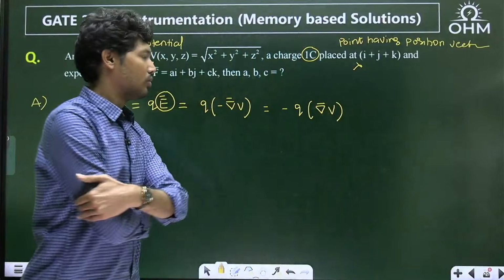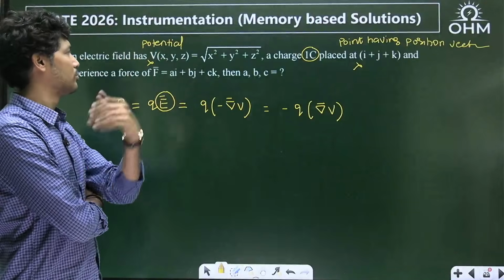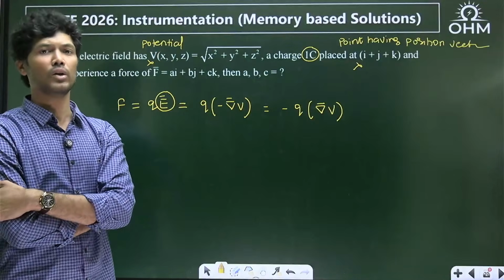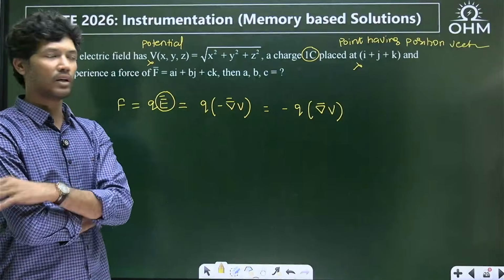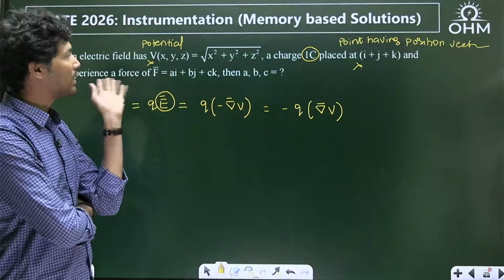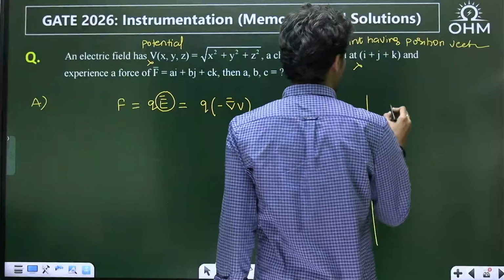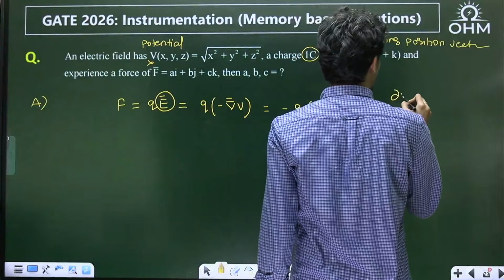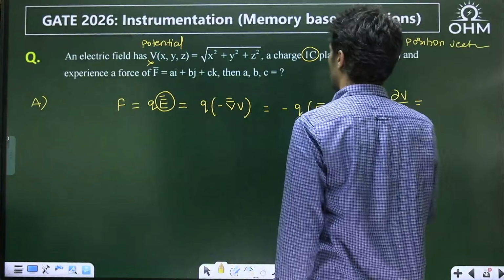Okay. So here, if you are comfortable converting the given potential from rectangular to spherical, doing the calculation in spherical and reconverting the answer back into rectangular, then that is one method. Or if you say, sir, I'm comfortable in rectangular only, then that is one more method. So I'll do both methods. In the gradient we'll have differentiation of the function V with respect to the variable x. Okay, so this is the function.